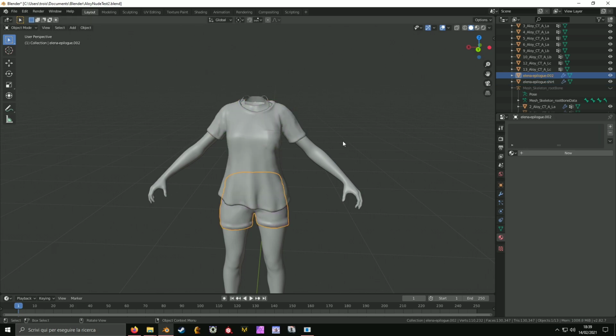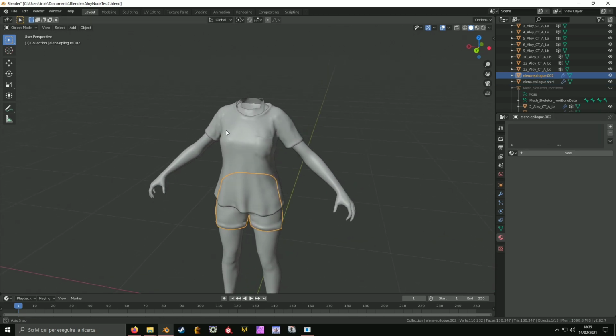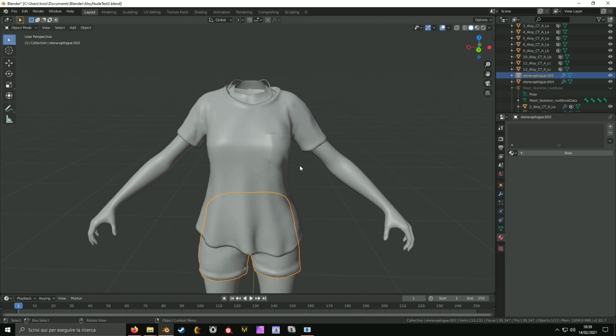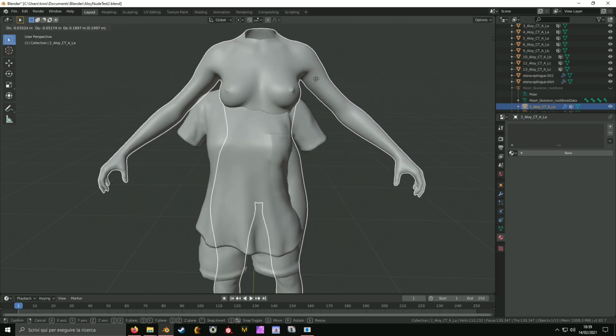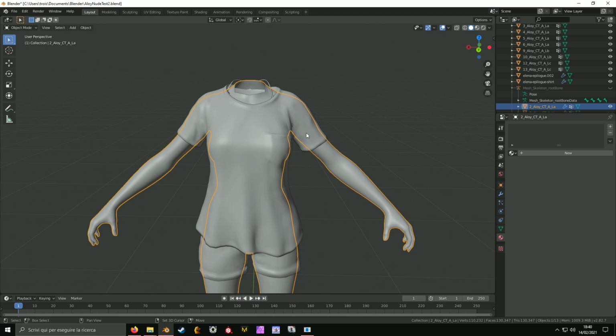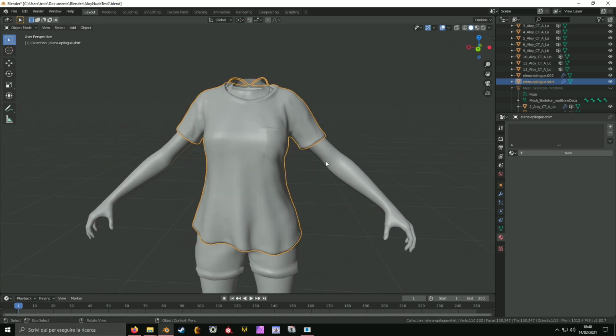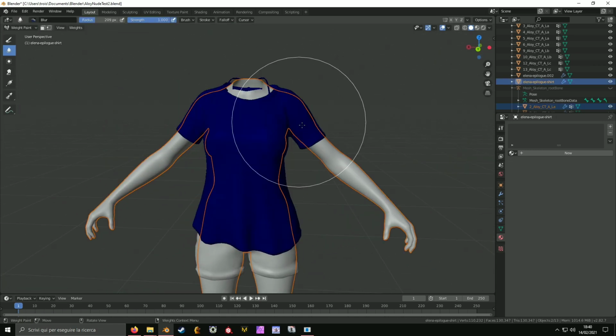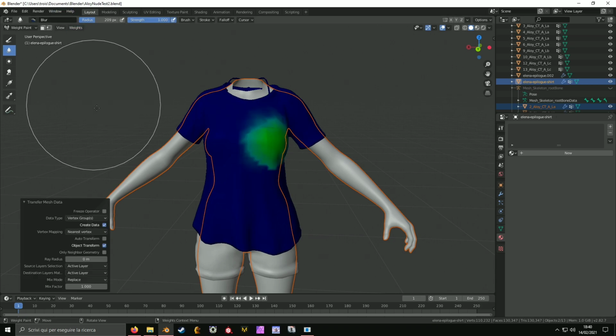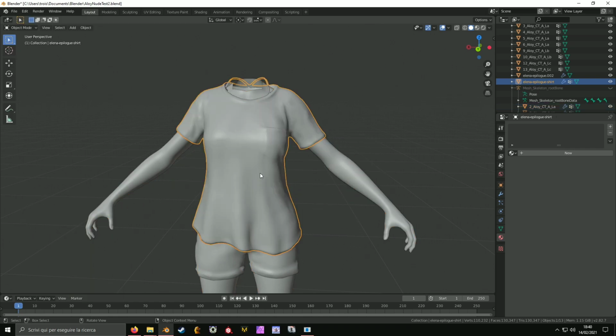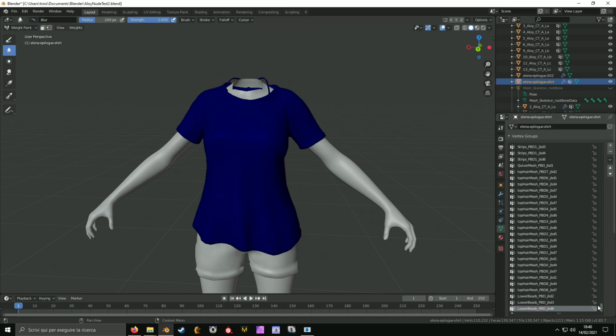Okay, now what we need to do is to rig these meshes, which is very easy, especially in Blender. You select the rigged mesh, so Aloy's body in this case, then shift and click this mesh here. Then select the shirt, weight paint mode, weights, transfer weights, and here source layer selection, you go from active layer to by name. So this will make sure that every vertex group gets transferred here, not just the one.